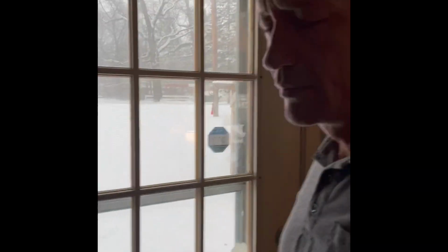A crap sandwich outside. We only got about 4 or 5 inches of snow, but soon the weather is supposed to pick up and the wind's supposed to kick in at about 40 or 50 miles an hour. It's supposed to be a severe storm, so we're getting ready for possible power outages and whatnot.